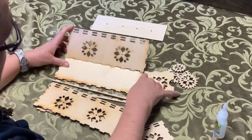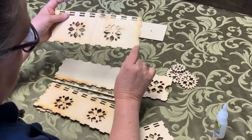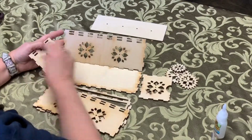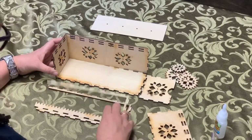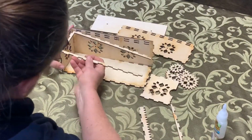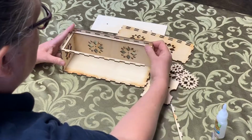So this has a pokey out right there. That's the technical term, pokey out. And this edge has an inside piece here. So this is going to go like this. And this end is going to go right here against it like so. So when we put our U's onto this, what we're going to do is put a U in, and this one without the gear teeth, the one that's going to go in first, is going to go like that.